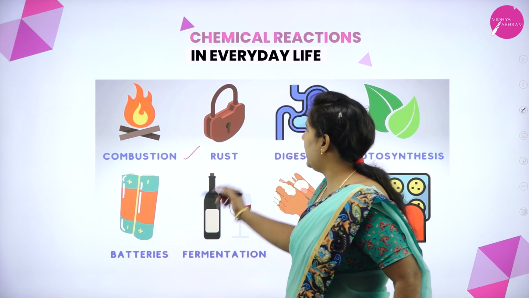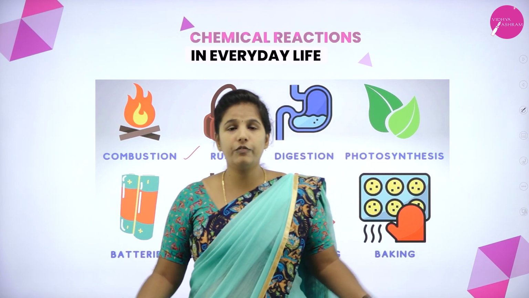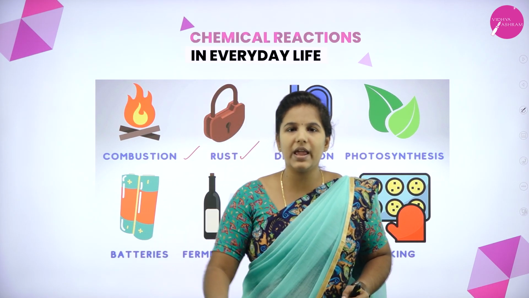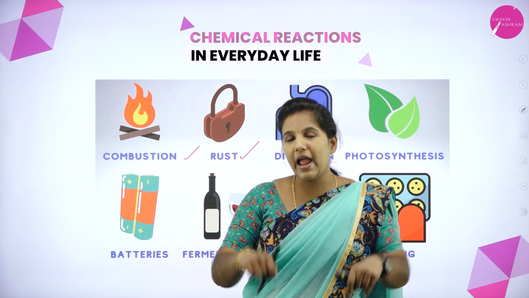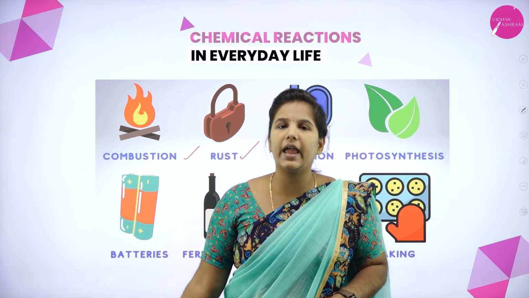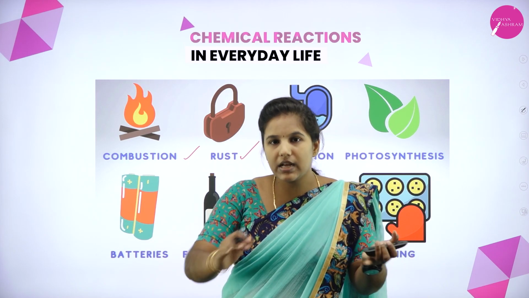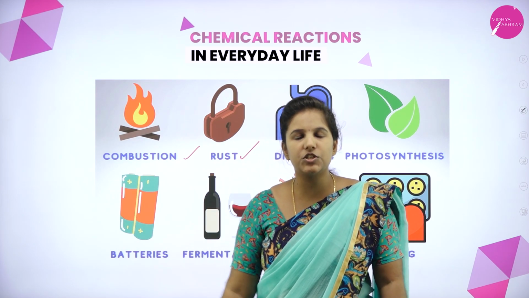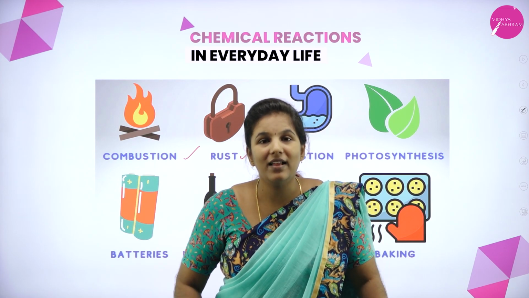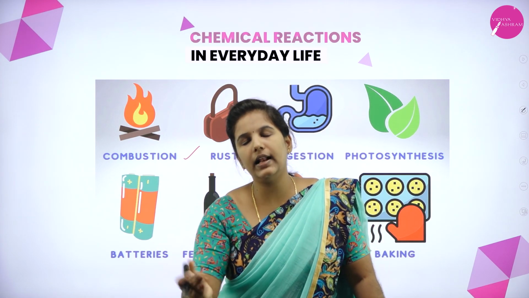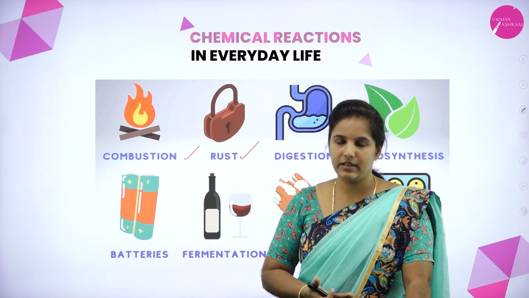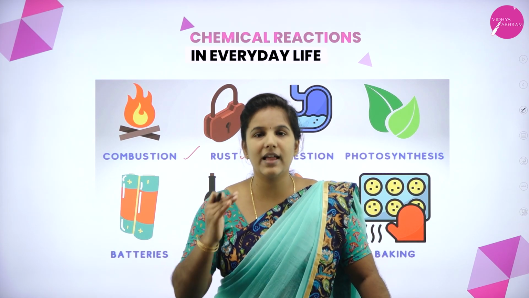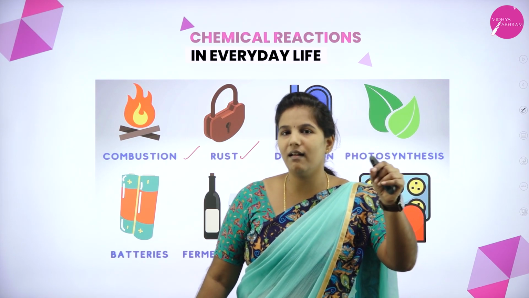Okay. Another example I can give you is rust. We are all familiar with rusting, right? When you keep exposing an iron nail to the air, what will happen? The iron reacts with the oxygen present in the air and forms rust. Rust is a layer which is deposited over the iron nail. It is an example of a chemical change, or we can say a chemical reaction, because the iron nail gets a deposit of rust. Right. So, an entirely new product is obtained because of the changes. That is why it is classified under chemical reactions.